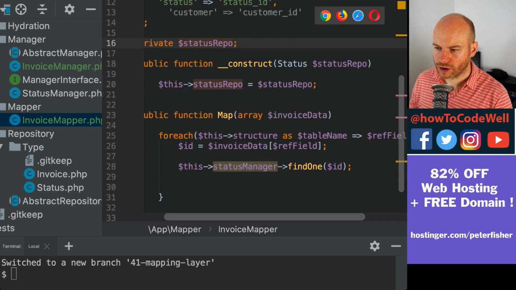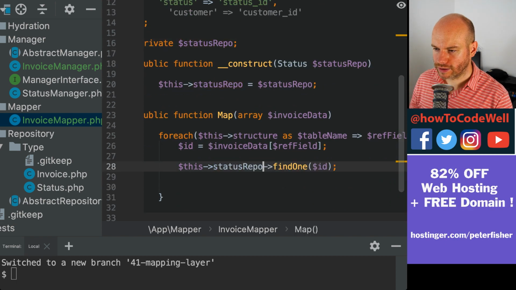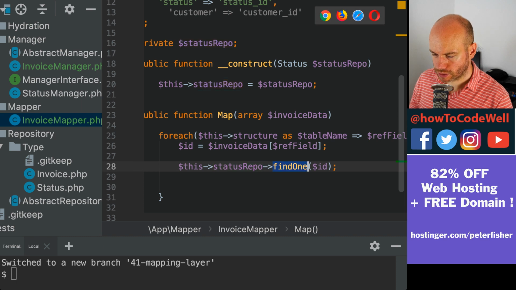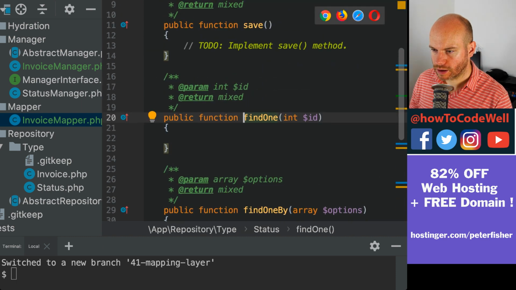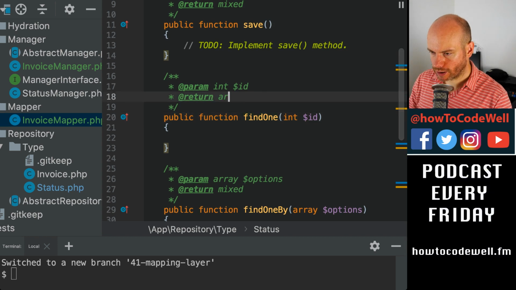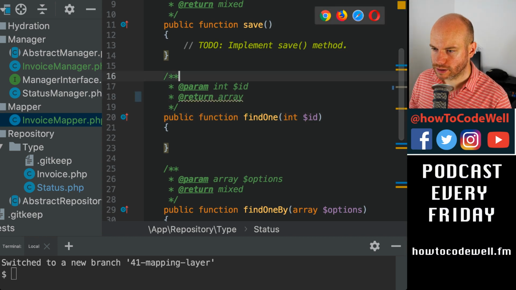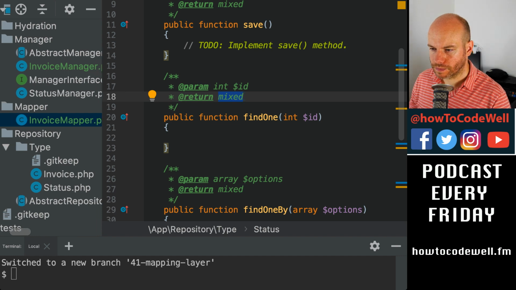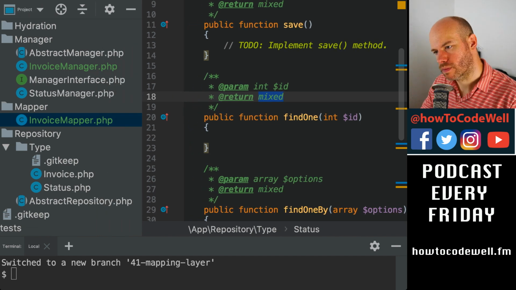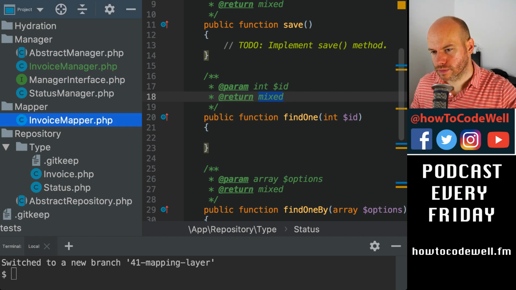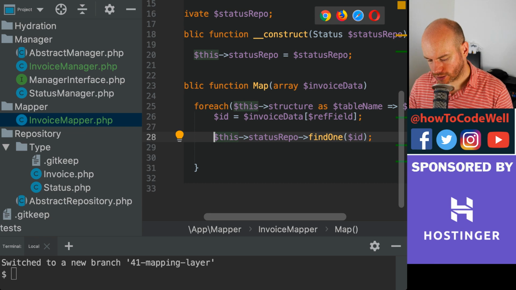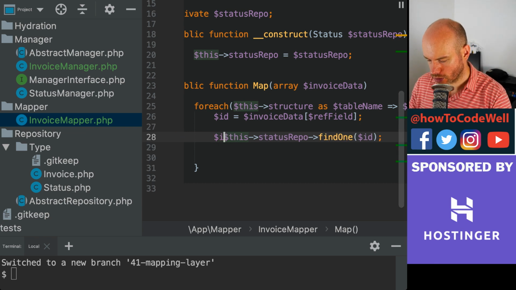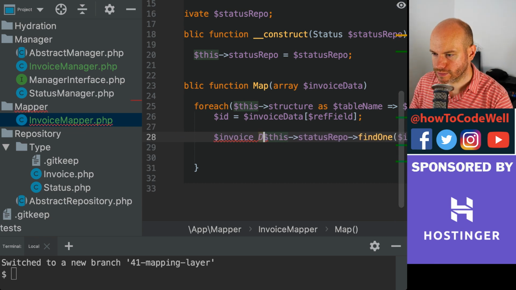So maybe we go through the repository rather than the manager, because that is going to return... that should return an array, really. So this will be invoice data.